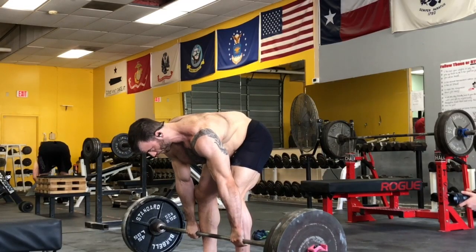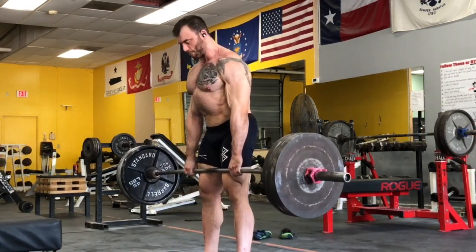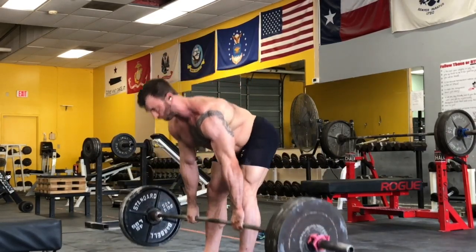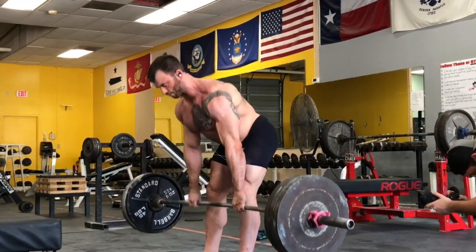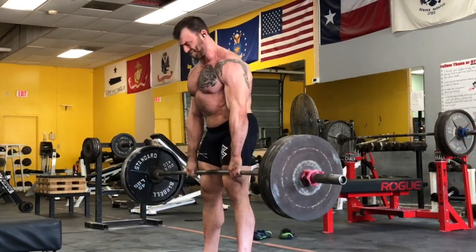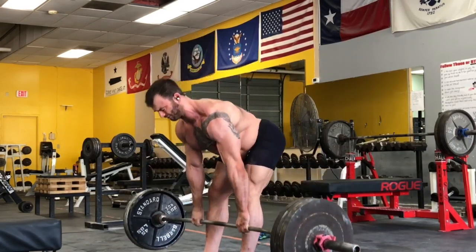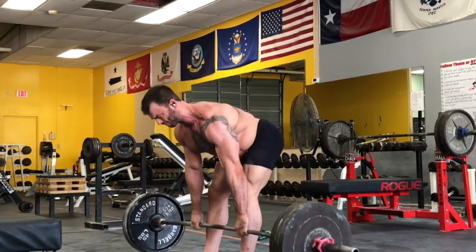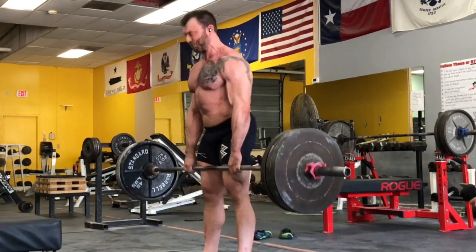This is my first set, which was supposed to be more of an RDL. Watch the hip engagement — not going all the way down but still trying to get that stretch in the hamstring, with the glutes as the primary mover. I'm not squeezing the glutes at the top because I want to keep that tension in my hips for kinesthetic awareness of how to initiate the movement. These really aren't perfect though — I need to be getting my hips back further and down further to do a proper RDL.